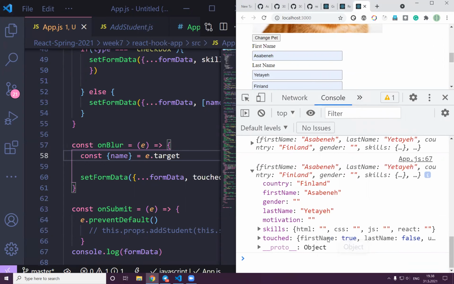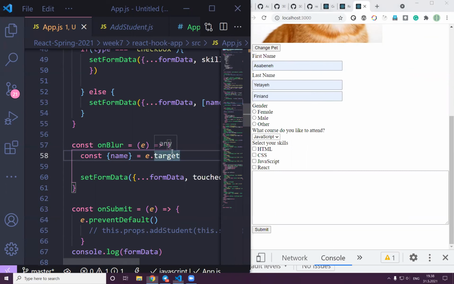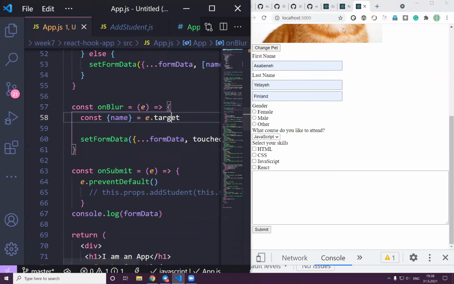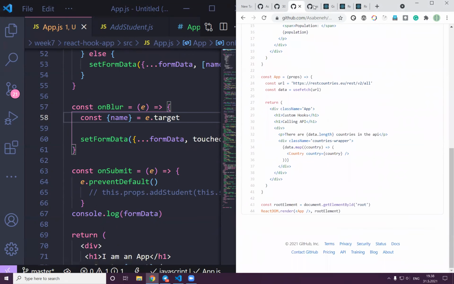Okay, then if it's touched and it's true, you should say, based on this, if the name is too big, you may say to the users, the name is too big. Or if it's empty, you should say that you should add a value. Yeah, then we have to handle another thing. Let me check that part of the code.